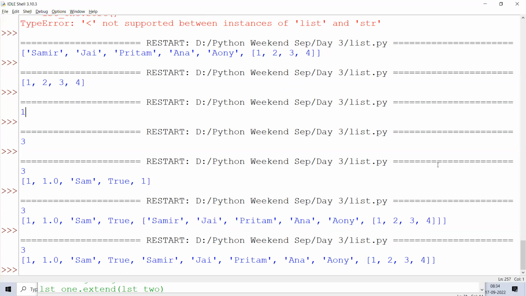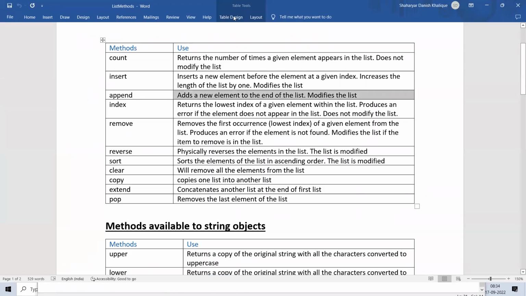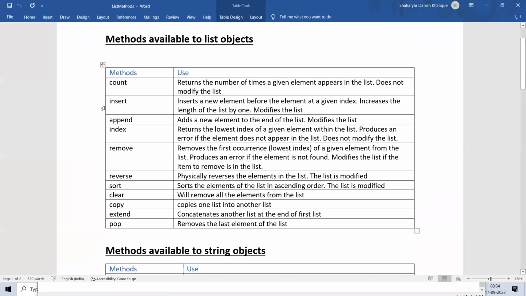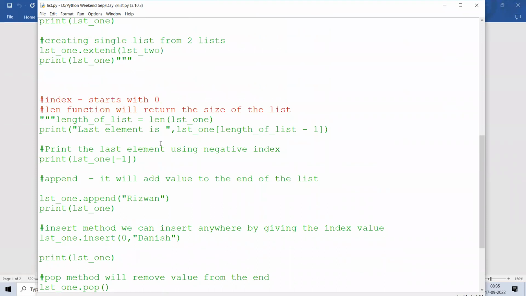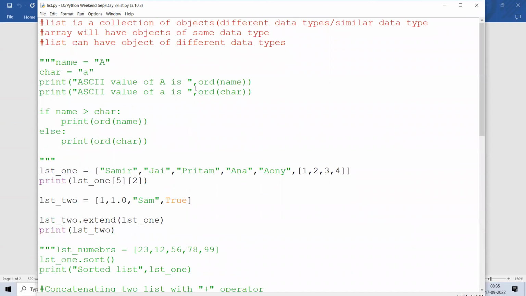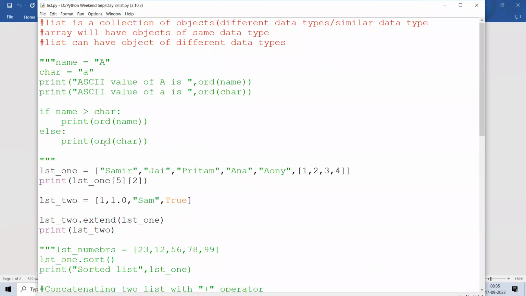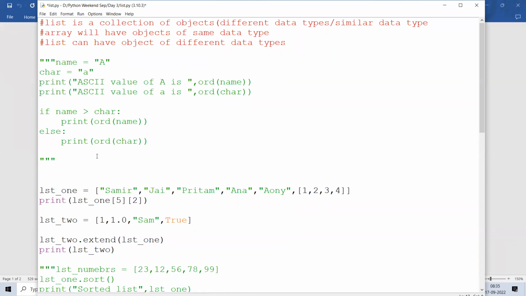So we have talked a lot about list. For list I will give you some assignments also. I will share this document also. Now let's come to a similar data structure, and how we create an empty list is also important. How can we create an empty list? To create an empty list.